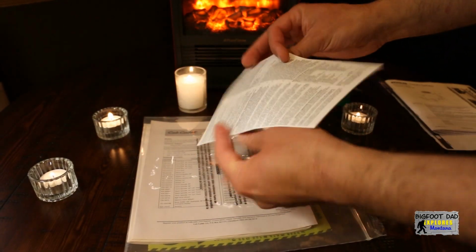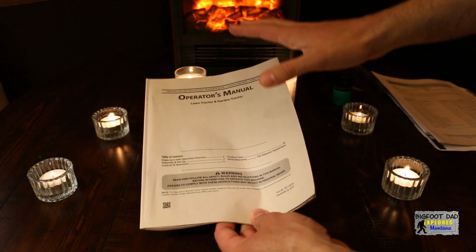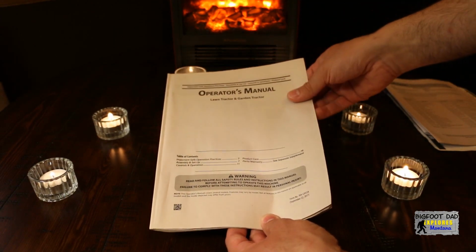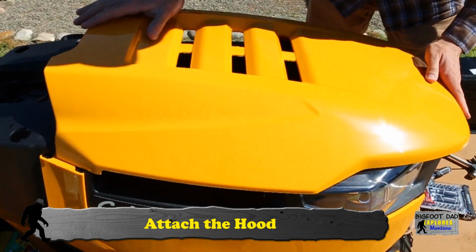And here is the associated engine warranty guide. Here's the mower warranty and parts supplement guide. And at long last, the most important and informative document, the operator's manual. Okay, back to work now that we have the quick assembly guide. There is a lot of plastic on this machine, and some of the parts take a little finessing to snap together.